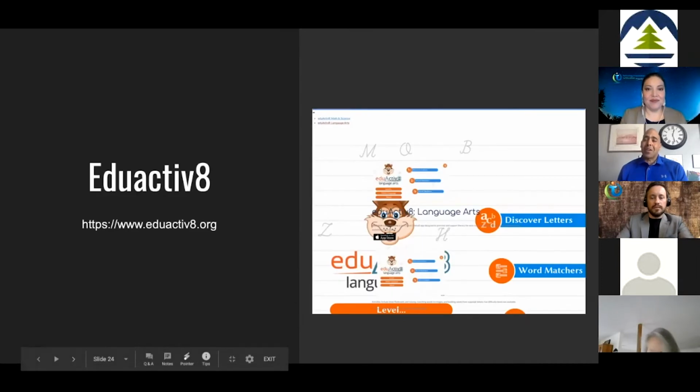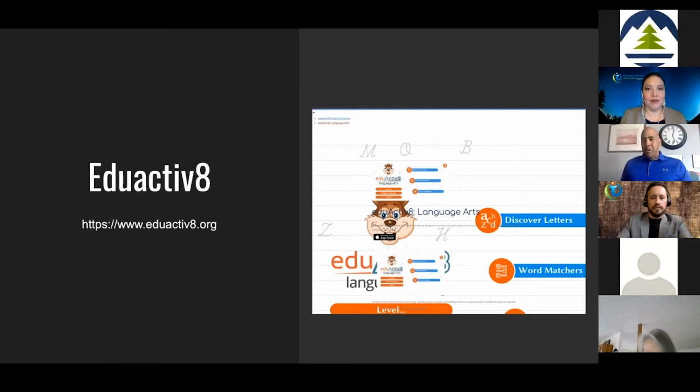Okay, so I wanted to share some of this other stuff too. For those of you that are real tech savvy, you know what open source computer programs are. Open source computer programs, for those of you who don't know, are where someone made a program and anybody can go in there and change the source code. Anybody can use it and change the language. So we've done that with some apps and some games. One of the games that we did was Edu Activate, and I've included the link in here.